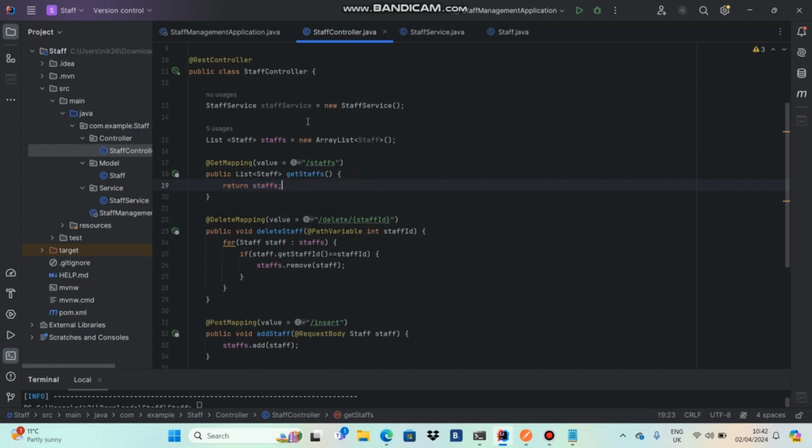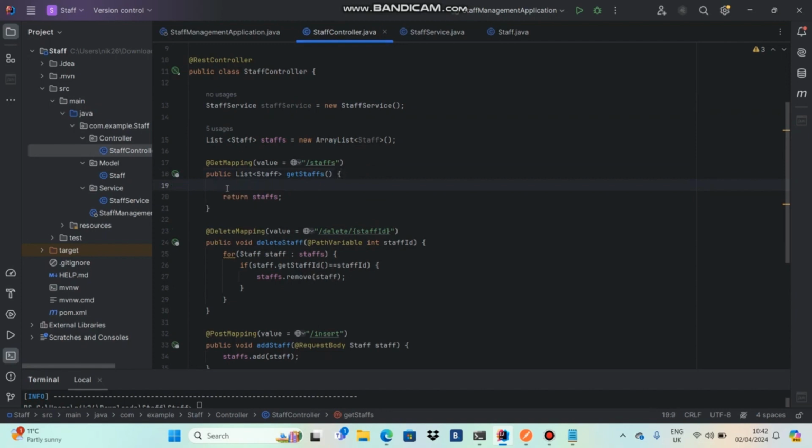Okay, then from the service class object I'm going to call that method, and I am going to return the value. I'm going to have the return value here where my cursor is. So that whatever we were doing inside the controller class will be done and returned at the same location, but now it will be done in the service class. Okay, so I will say staff service dot get staffs method, get staffs.